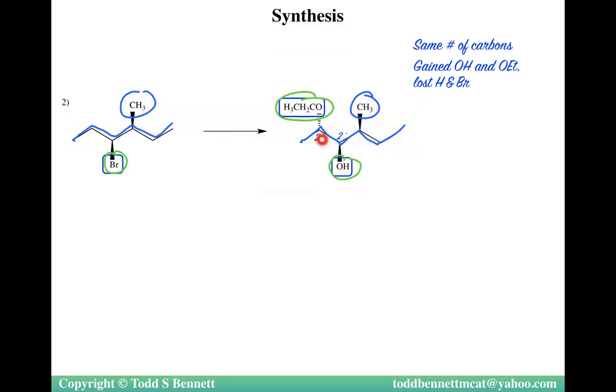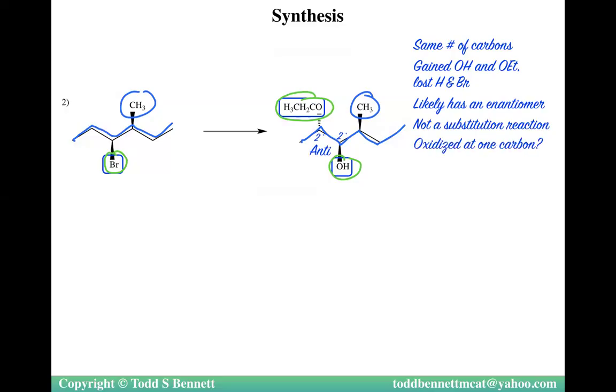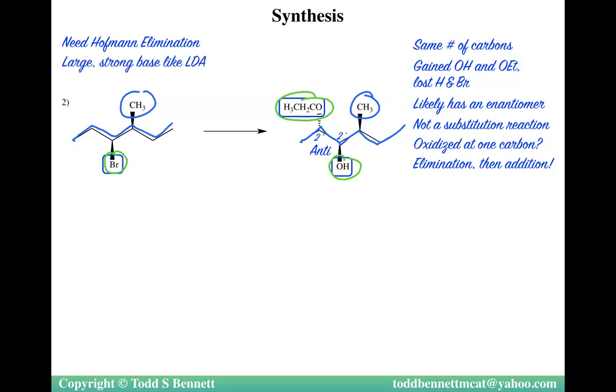You are dealing with secondary, not a tertiary. So you're actually going to anti-addition to 2 secondaries. So I'm trying to get my double bond in this spot over here. It's not a substitution reaction. You only oxidize 1 carbon, same thing as before. So it's basically the exact same thing we did before. Elimination, then addition.